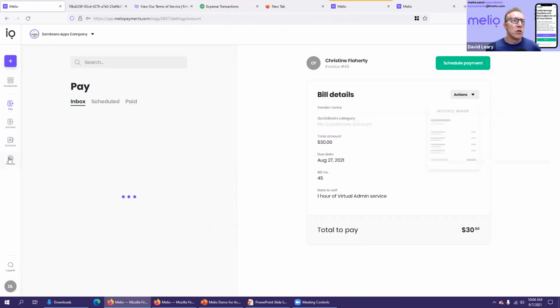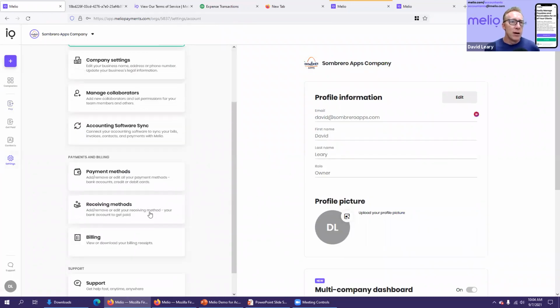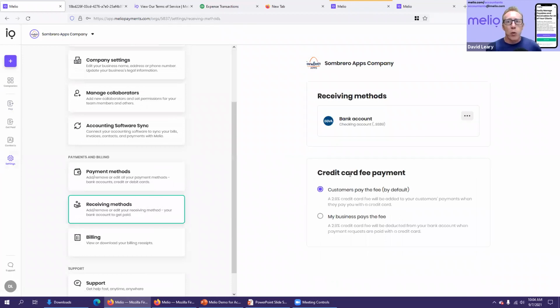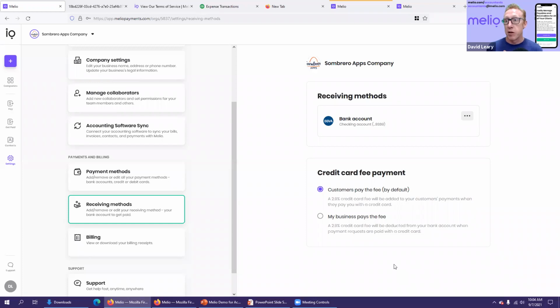Trying to make sure there's no other settings stuff that we changed that were added in. Oh yeah, we added the ability, on the accounts receivable side, for either you to pay the fee for the client, so it's the traditional merchant account service, or the client can pay the fee. So when I have this, my business pays the fee, when somebody goes to pay a credit card on my Melio accounts receivable page, they won't pay a fee. I pay the fee. If that makes sense.